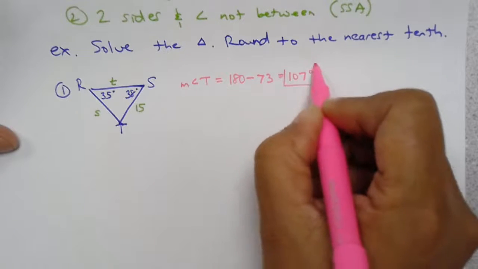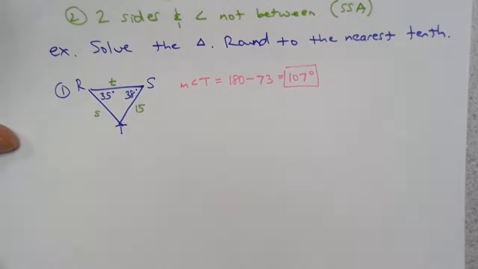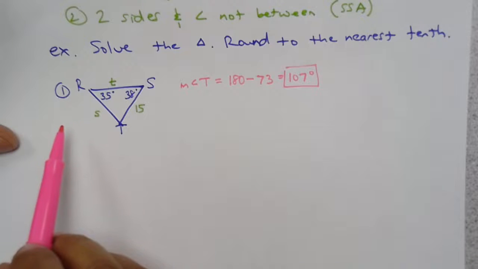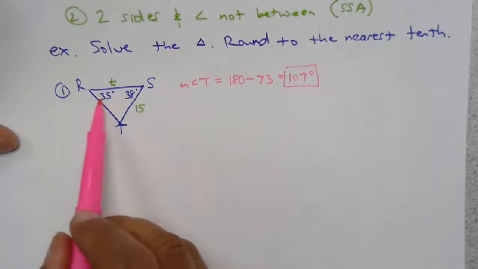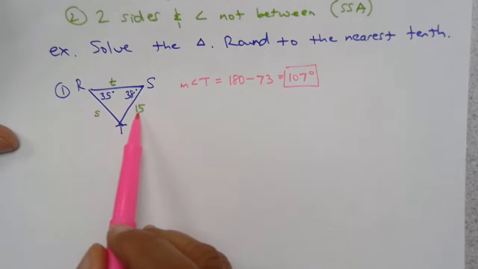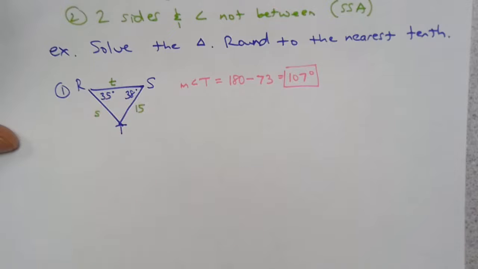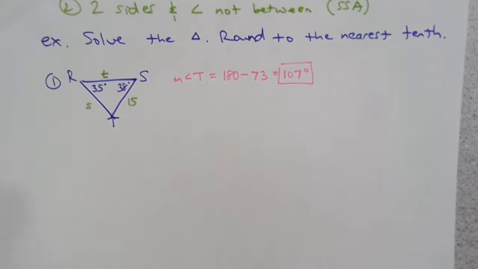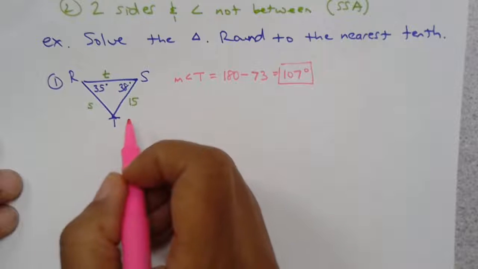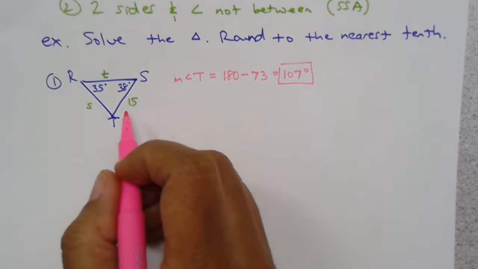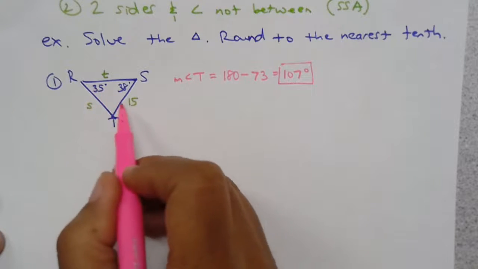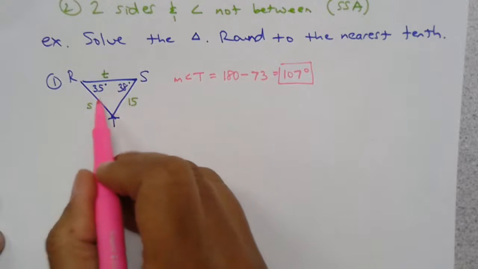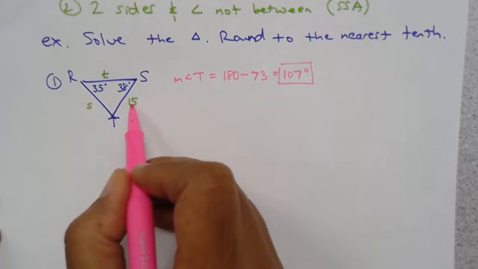So that's one. And now we're going to go ahead and use the law of sines to solve for the side length. Now remember, what was given to me is two angles and the side. The angles that I have, the side is not between them. So it's angle, angle, side. So we can use this property. All right, let's go ahead and solve for a side length. Now what I have to look at is a pair of information that I know, an angle and a side across from each other. I know angle R is 35 and I know the side length along with that. The other ones I don't know, so I have to use this to find the other two sides.